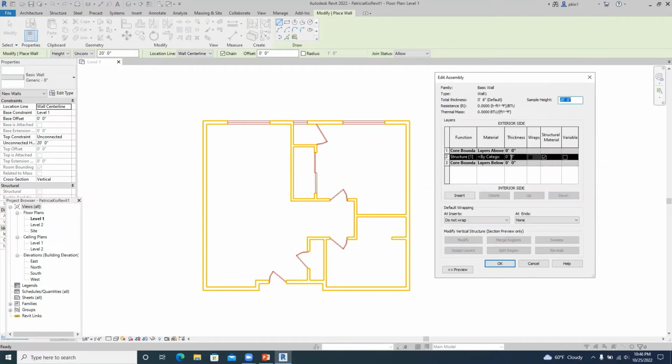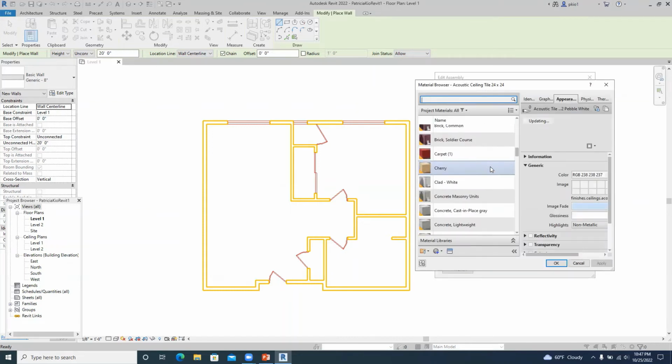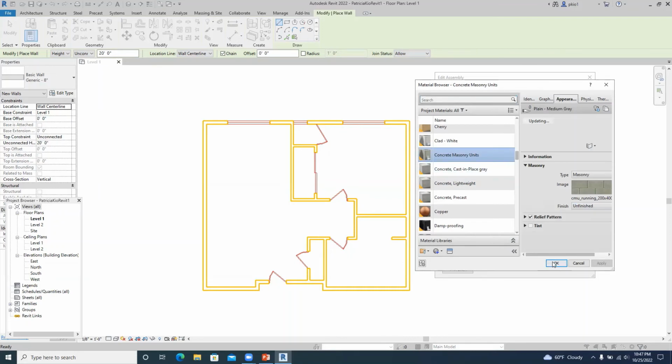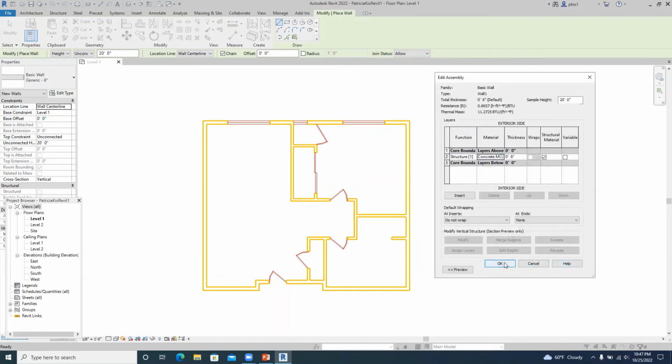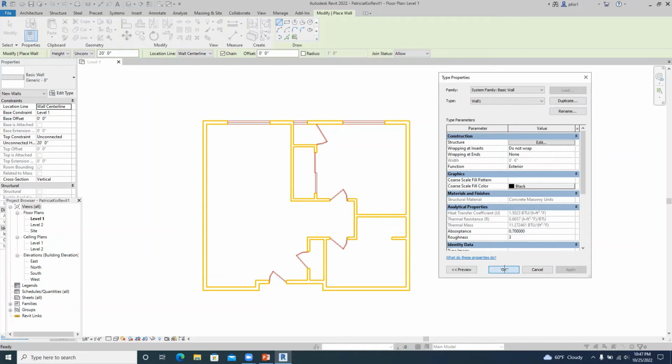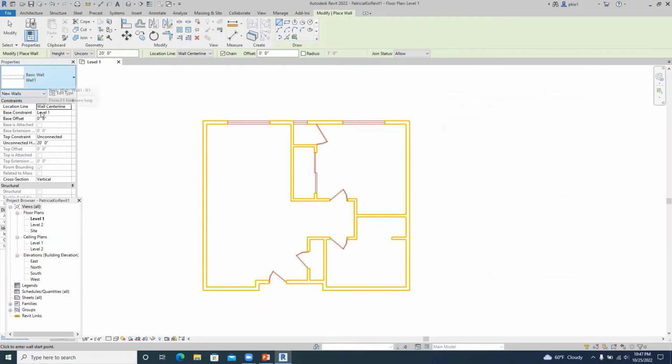In the structure, we have a 6-inch wall. And then we come over here and pick the material, concrete masonry unit. And okay. Okay. Now we have 2 dialog boxes that we always use to draw in Revit. This is to tell us the properties of whatever material we want to use. And this is the view. So if you look here, you see level 1. Over here, level 1. So that's what is open. You see it's highlighted to show you that is what is open.